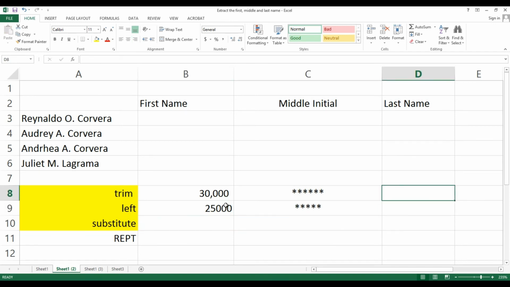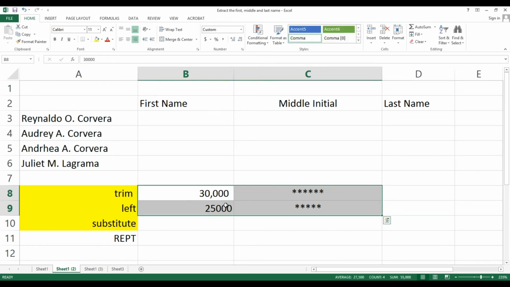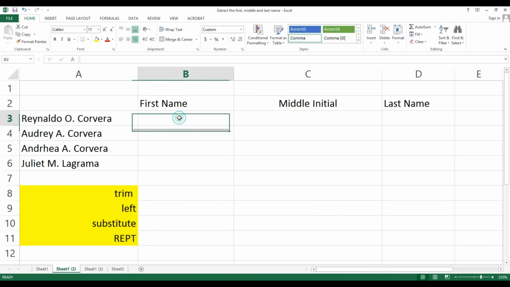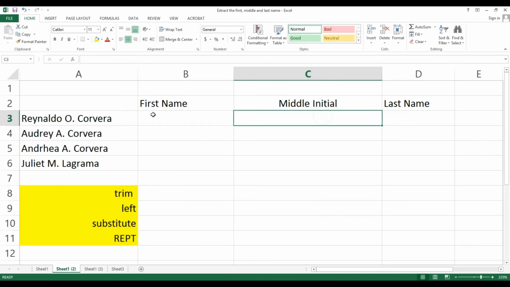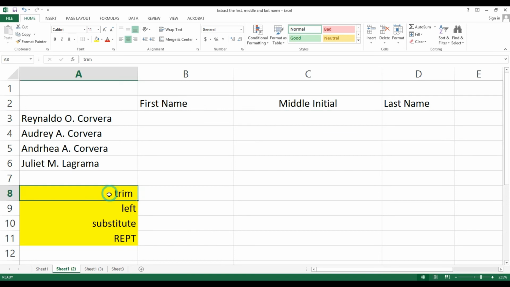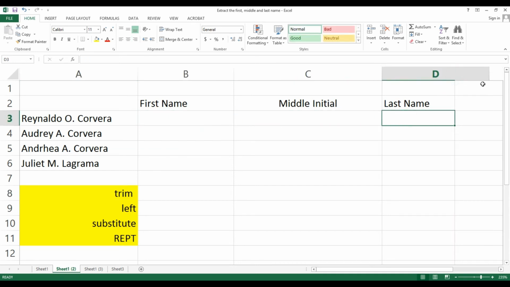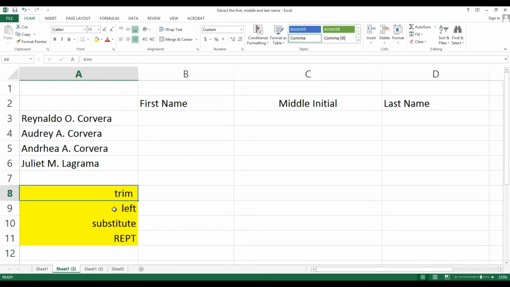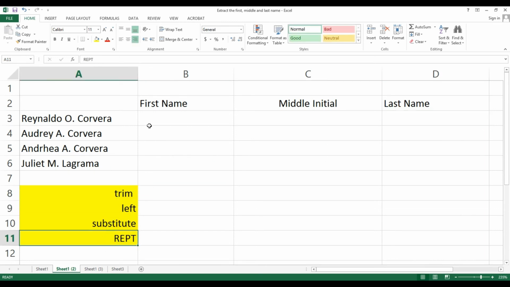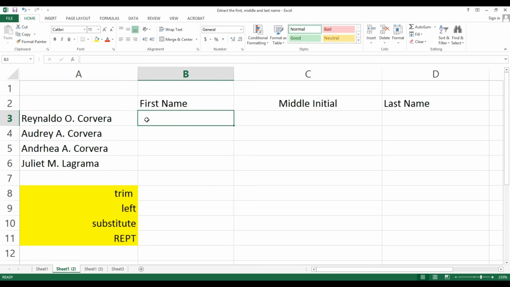This one is rank 1 and this is rank 2. So this is how to use REPT. Most of the time we are using these functions. That's why I explain them one by one so that we can proceed here.